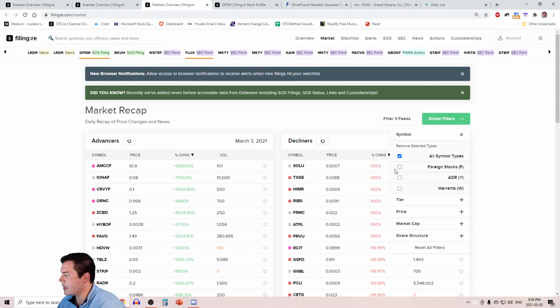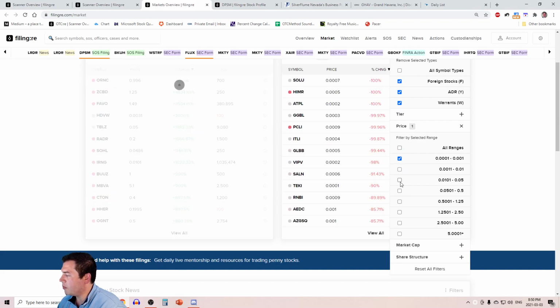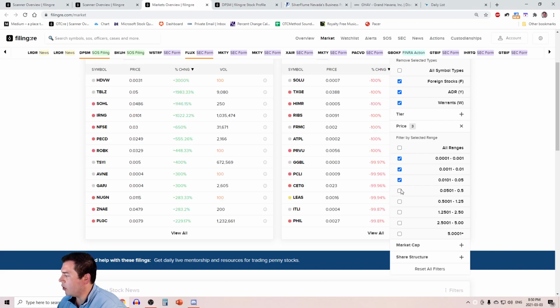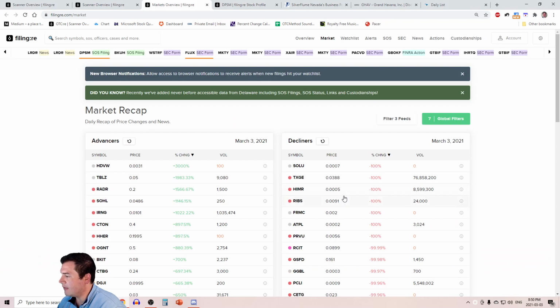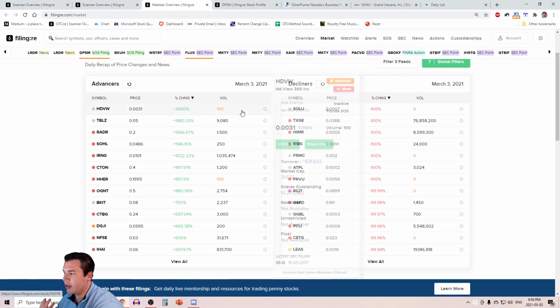So in this case, I don't want F-stocks, I don't want ADRs, I don't want warrants, but I do want trip one, O1, O5, all the way to 0.5. And now it's providing me over the course of the day updates on what is happening in the market and what has moved.